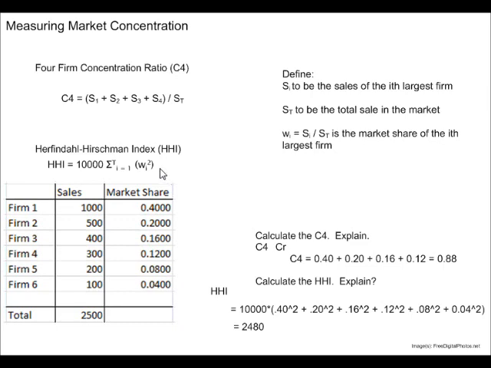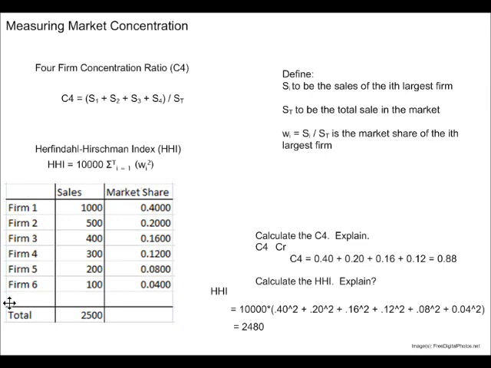Another little bit of notation to talk through. The HHI uses Wi's. Maybe you've seen this before, but it's been a while. We've got some summation notation, so we're doing i equals 1 all the way through T. We're not just going to stop at the top four firms, but we're going to look at every single firm in the market. What are we going to do? We're going to look at their market share, their Wi, and square it. We're going to total up the square of all the market shares for all of the firms in the market, and then multiply that value by 10,000.